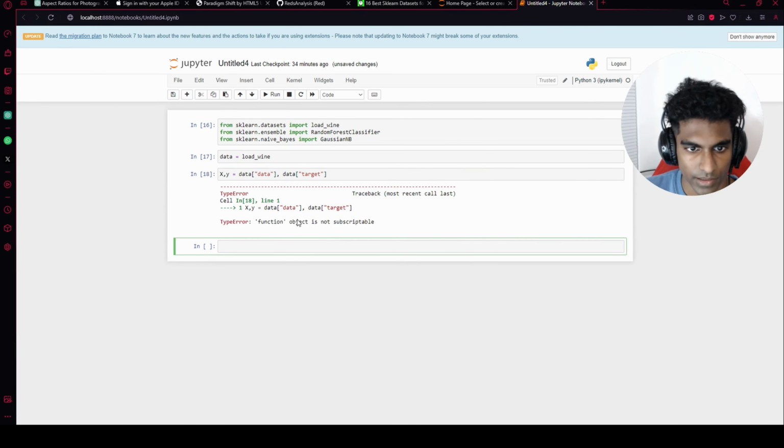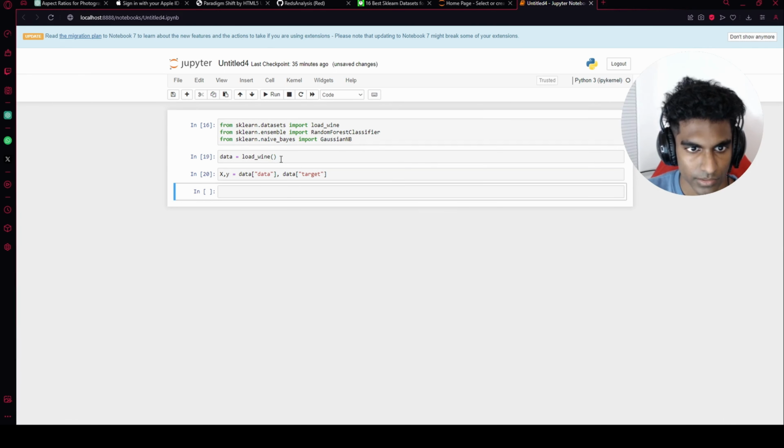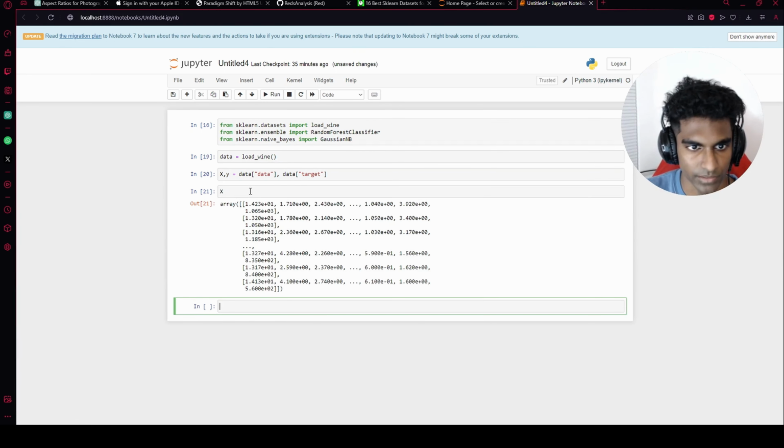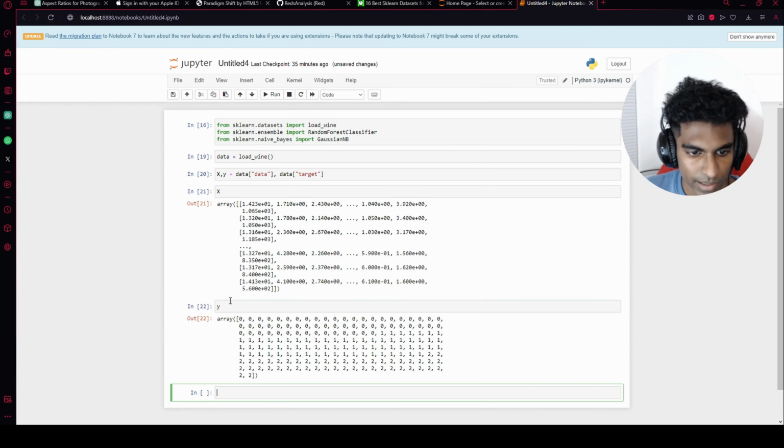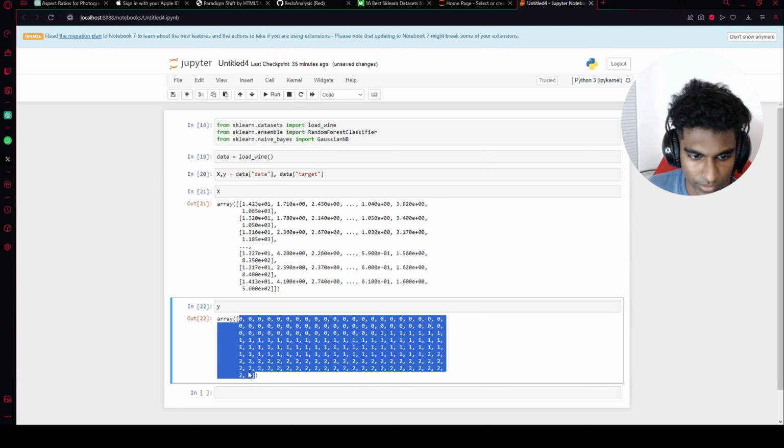Function object is not subscribable. Yep, that should do it. Let's take a look at our data. So X, these are the features in the dataset, and y, this is the classification. We have three different classes, 0, 1, or 2, and these are the features.